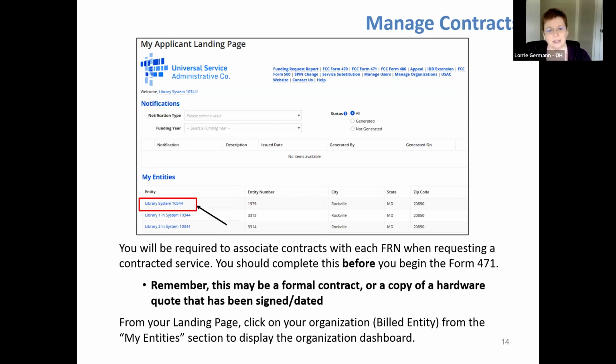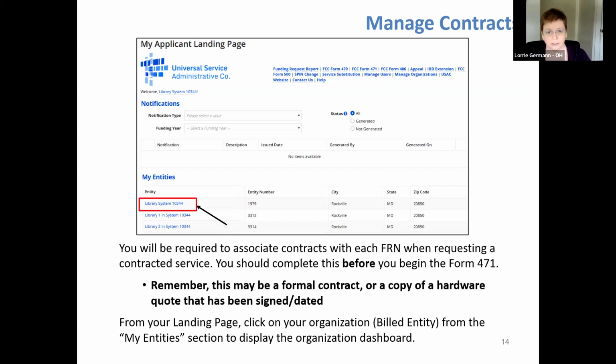So you need to take that hardware quote. Some of those quotes will have a signature line. If not, you can just sign the bottom of it and make sure you date it. USAC's going to look at when you formally chose this vendor, so make sure that it's signed and dated. You could also put something in writing. I always suggest putting it on letterhead. You could write that we've evaluated our bids and this is the vendor that we've chosen. And then you attach that letter to the hardware quote. Any of those will work, but be prepared to get that uploaded in the system.